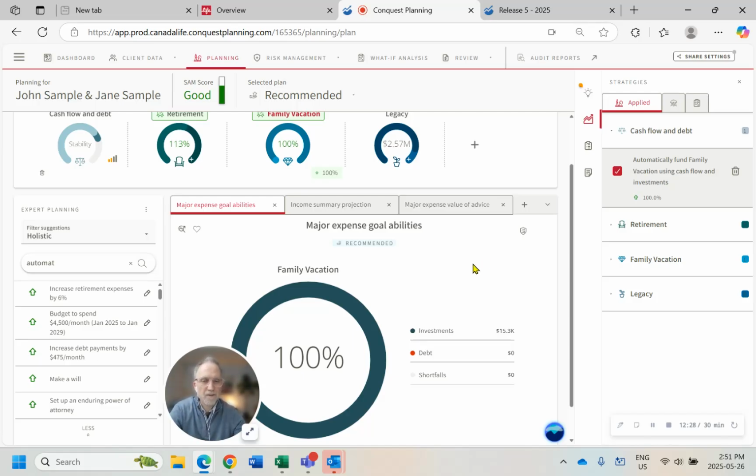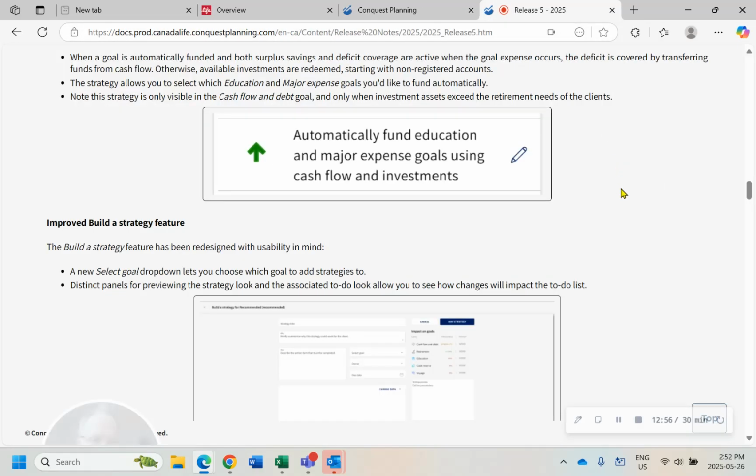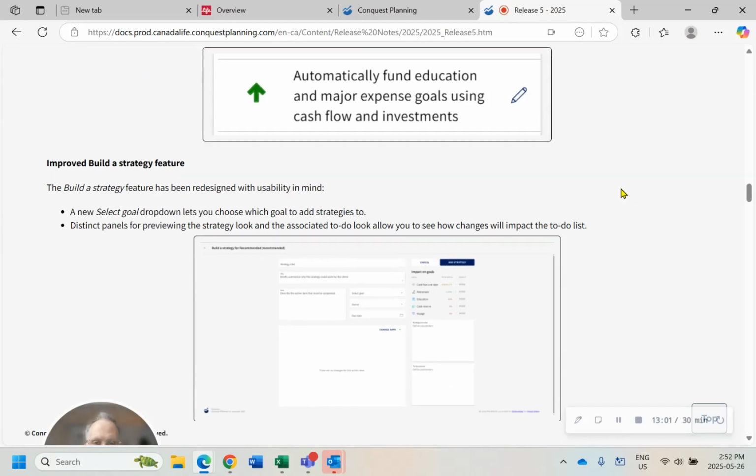From my personal preference, I would be curious to know which cash flows, whose income, which account is it going to access? So to me, it feels a bit general, but that's just me. If you want to simplify things, I see a lot of value in that. But if you want to be a little more specific, I would look for the strategy for redeem investments and select the exact account out of it. So that's just me, but appreciating the fact that everyone has their own way of planning and preferences, you might find an alternative to be better suited for you.